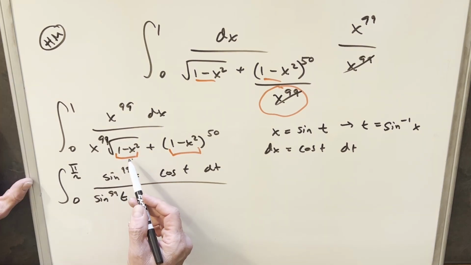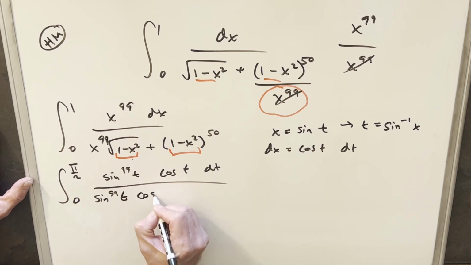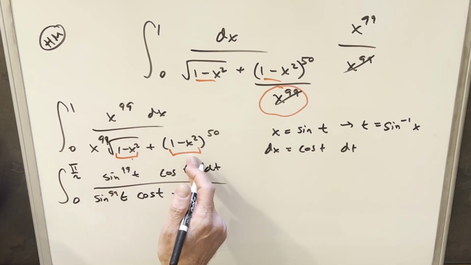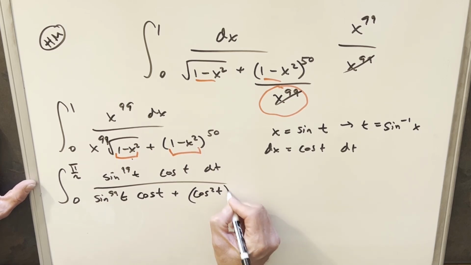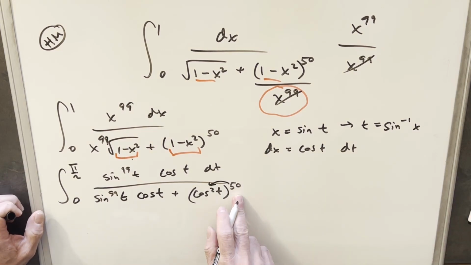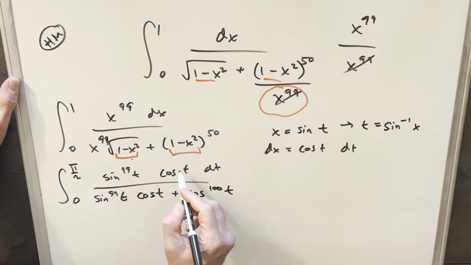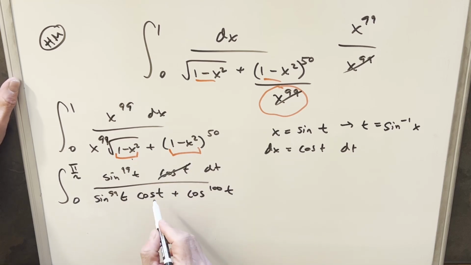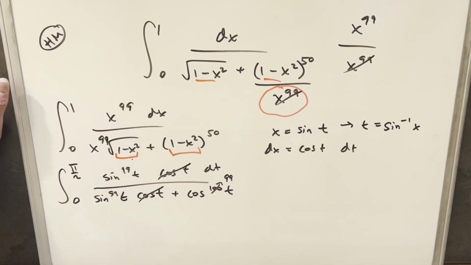Doing the substitution here, 1 minus x squared is going to be 1 minus sine squared. Well, we can write that as cosine squared, but cosine squared inside the radical is just going to give us a single cosine. Then again, same thing right here. We can write this as cosine squared, but we're going to have cosine squared to the 50th. By exponent properties, we can multiply in the 50 and write this as cosine to the 100th. And the thing I notice is I have a cosine in every term, so I can cancel cosine here, and cancel 1 here, so we're left with the 99th power there.